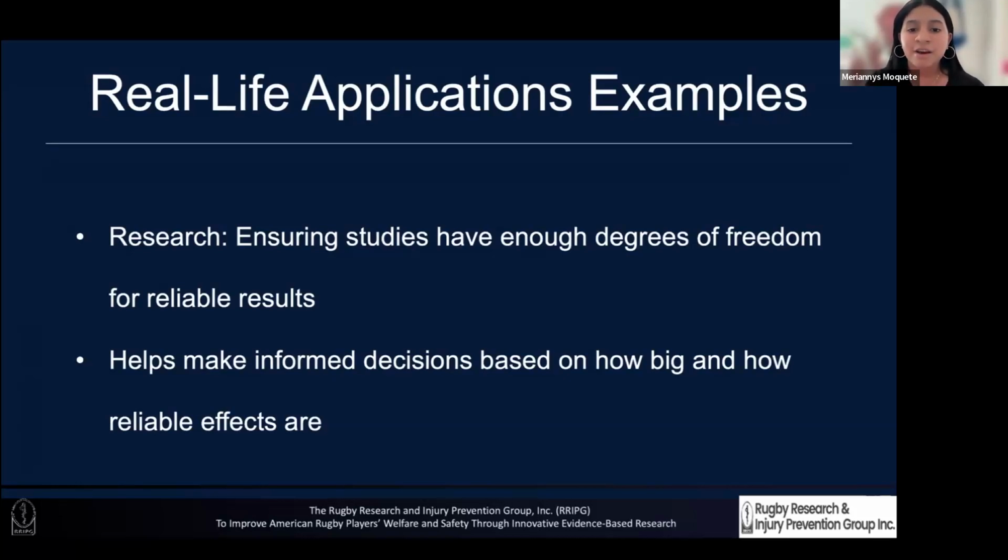And effect size, on the other hand, guides us to make decisions that help us answer questions like, is this treatment more effective than the other, and helps us make more conclusive statements. Together, these concepts help us make informed evidence-based decisions that actually hold up in practice and not just in theory.